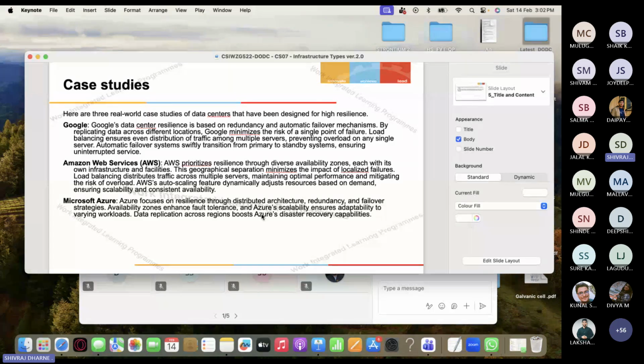What are the different world-class infrastructure data centers available? If you go through that, there are some YouTube videos on each of the Azure system, AWS, or even Google's data center. How do they do it? How does Google minimize the risk of a single point of failure? I'm going to give you some case studies as homework, but please start searching on that, and I will also share some videos where you can understand these latest and greatest data centers managed by these big companies: Google, Amazon, and Microsoft.